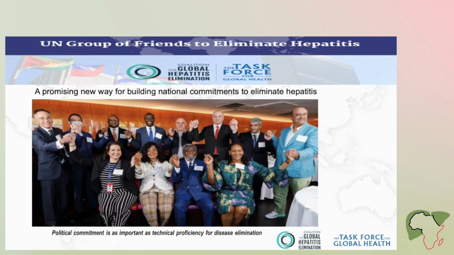So altogether, even though it's less than 1 year old, I think the UN Group of Friends is a promising new way for us to build national commitment for hepatitis elimination. I think we have some early examples of success as we continue to learn how the Group of Friends work within the UN system and how we can begin to use that as a platform for broader engagement of other partners.